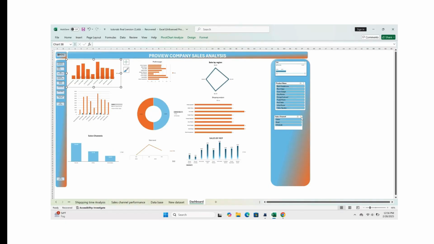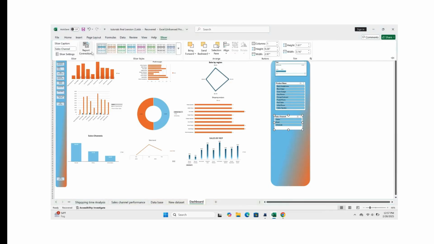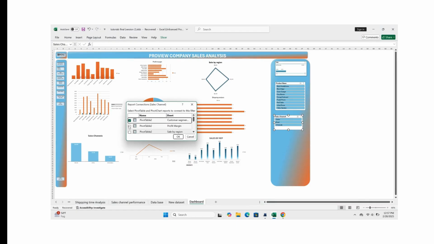Then we are also going to insert the sales rep, so that we know the performance of our workers as time goes by. So what I have to do is connect this to all the charts over here, as we did for all of them. I can just select the chart that I want this particular slicer to affect. So this is how dashboards work in Microsoft Excel.